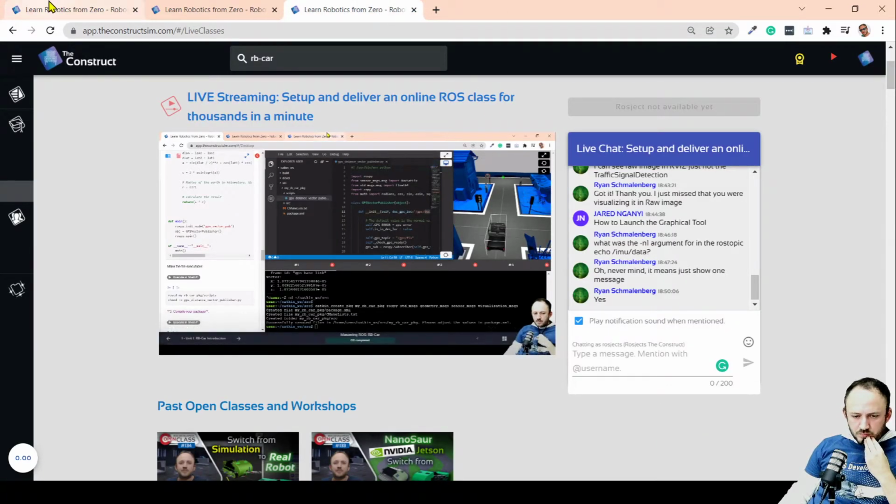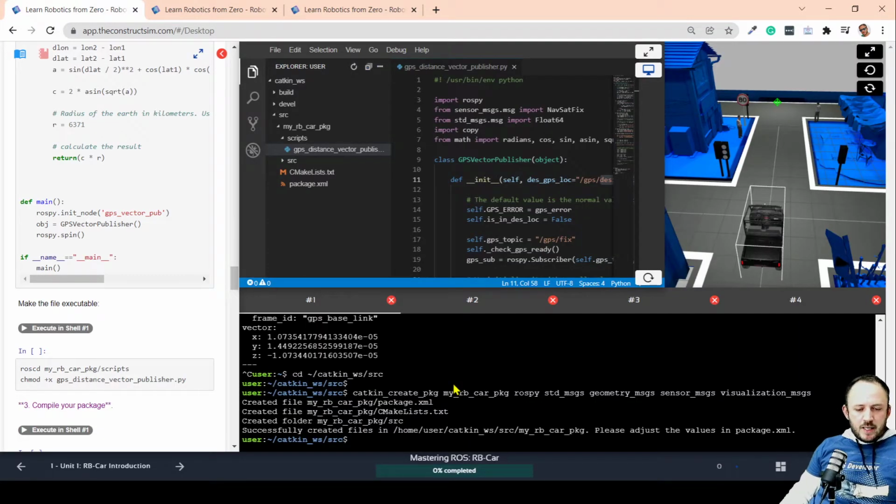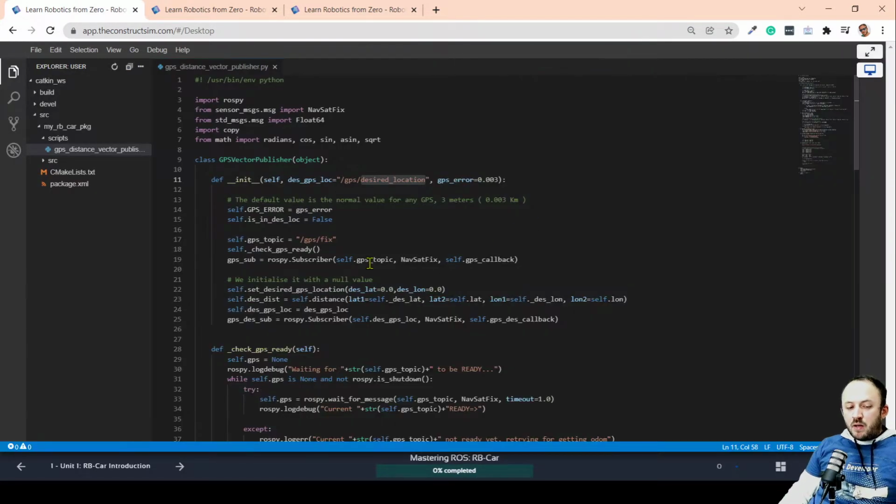Okay. All right, so let's have a very quick look at this script. I'm not going to review it in depth, but just have a quick look to try to understand what it's supposed to do. So as you can see here, we are creating a new class, which we are naming GPSVectorPublisher.